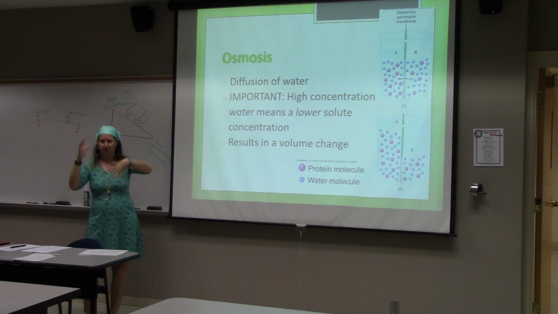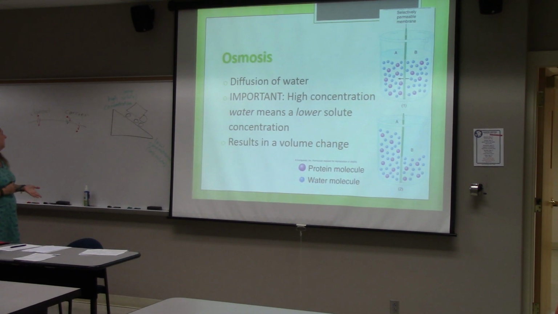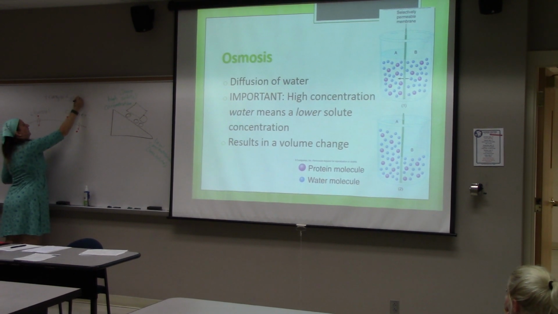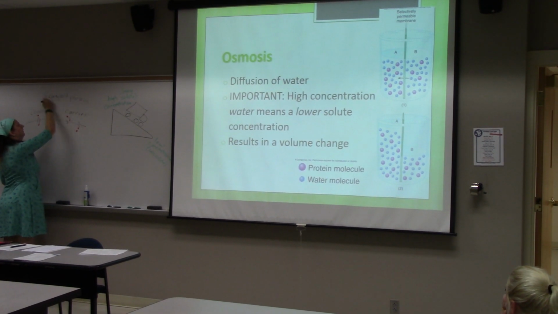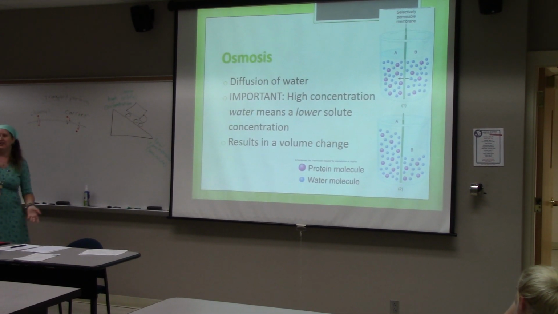Solutes want to move and spread themselves out, but if they're not able to cross the barrier, say there are no transport proteins for them, let's give these a full label. Water is so tiny that it can sneak through the phospholipid layer even though it's hydrophilic. So when the other solutes can't move and the water can, the water will move to try to make both sides equally concentrated.